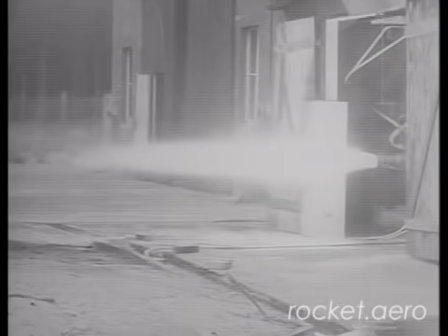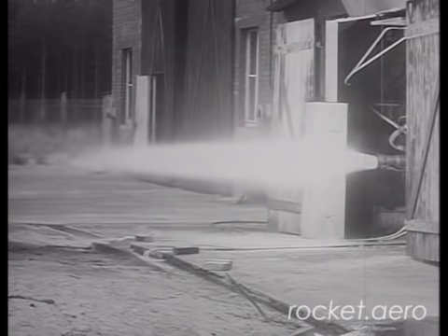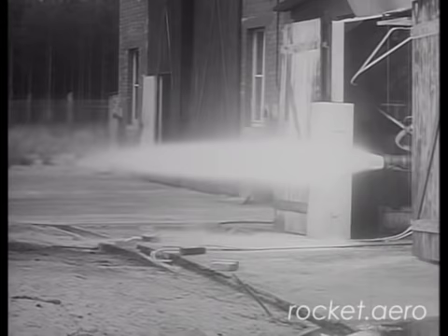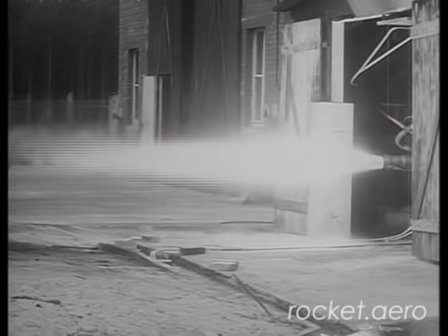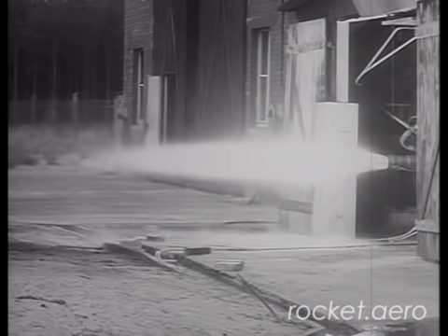The DFS-194 engine that you saw at the early portion of this film was especially difficult to work on. The DFS-194 was built around a tube frame, and the engine was literally buried inside that tube frame. If work needed to be done on the engine — and it needed to be done a lot — crews literally had to disassemble the aircraft around the engine to gain access to any portion of the motor. Ease of maintenance was a very significant portion of the design of later Walter engines. You'll notice during the middle portion of this particular film that there is a star-shaped engine mount used on that particular Walter engine. It was a very simple matter to remove the rear end of the ME-163 and unbolt that motor from the aircraft and its fuel tanks.